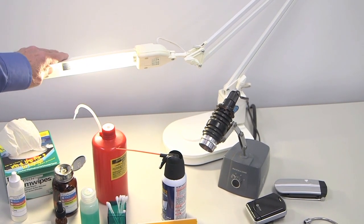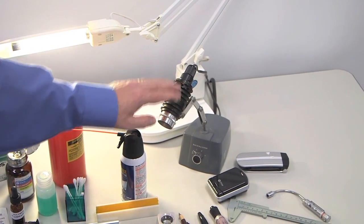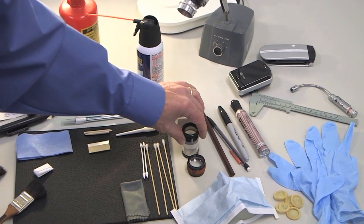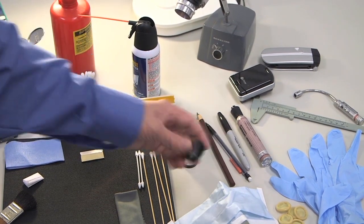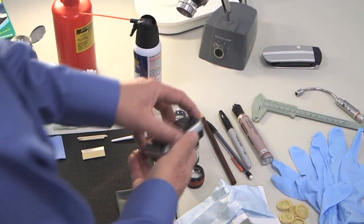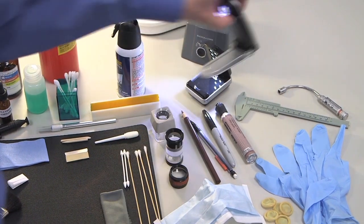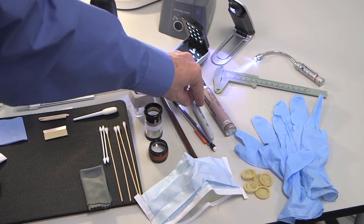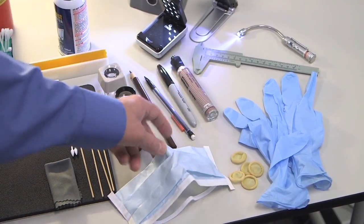The types of lighting on the table: a fluorescent type — just a standard single tube; a high intensity or focused lighting so the light will focus down onto the surface of the optic. Then there are various types of eye loops — very high quality ones, and the optician's eye loop which you can purchase from a catalog. And then you have LED lighting, a simple LED light source that's come into play, plus all these other types of LEDs that can be used for lighting. You also have marking pens — your China marker, your permanent ink markers — and personal protection equipment: gloves, finger cots, and mask.